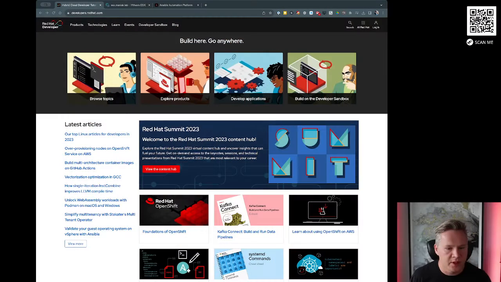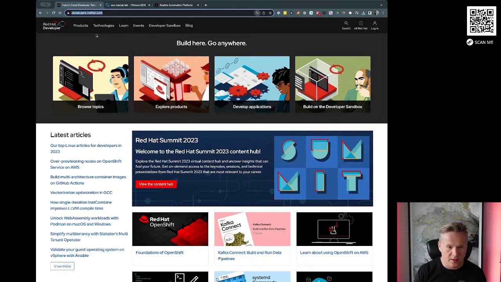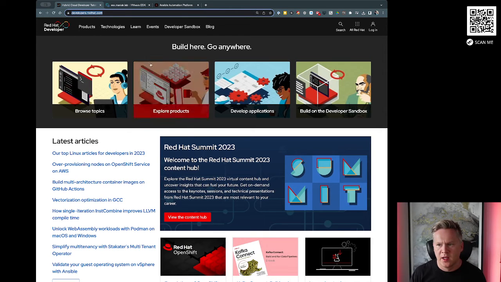The first thing we have to do is register at developers.redhat.com. Pretty straightforward. I think they give you about 16 Red Hat licenses and a license for Ansible Automation Platform. So click on the login button.